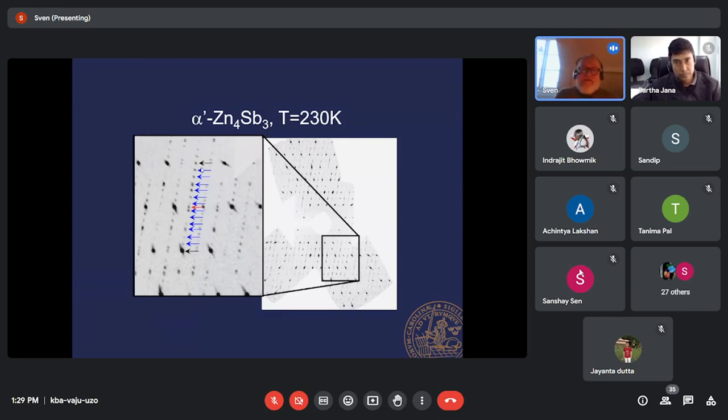That reflection is unique for the fourfold structure. Those two are clearly overlapping reflections from the fourfold and the 13-fold, and the rest are pure 13-fold phase reflections, and they can be used to solve the 230-degree structure.